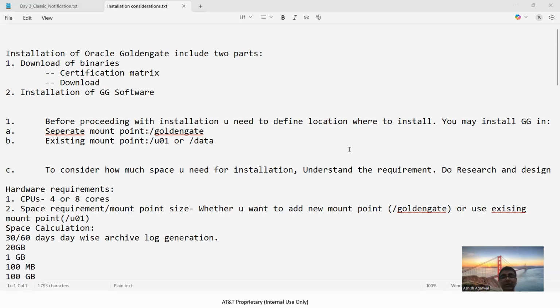Okay. Now there is one more question, which is: does logminer keep the filtered data in some area, or does it just read the data from archive log? So logminer is an exact copy of your redo log. Whatever data is there in the logs, logminer is an exact copy. Logminer then passes on the changes whatever is required by the extract process. Because there are four processes which run there. Okay. Yes, you will get all the things.